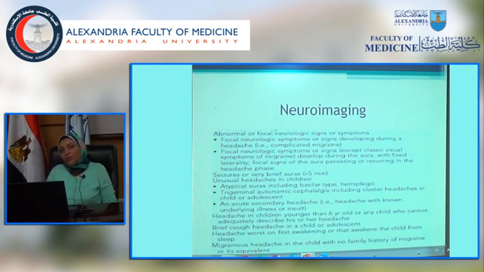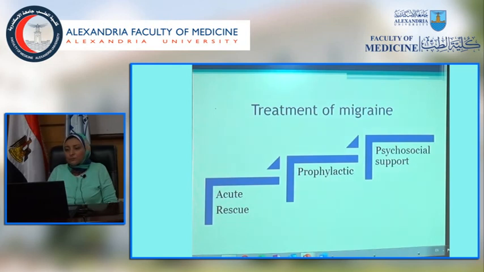So at this point, I think you should do neuroimaging, and this is what is indicated for in the guidelines. For secondary migraines, as we said, you have to treat the underlying cause. But here in migraine, you don't have an underlying pathology, so you are going into symptomatic treatment. You are dealing with the headache itself. You have 3 main blocks of treatment.